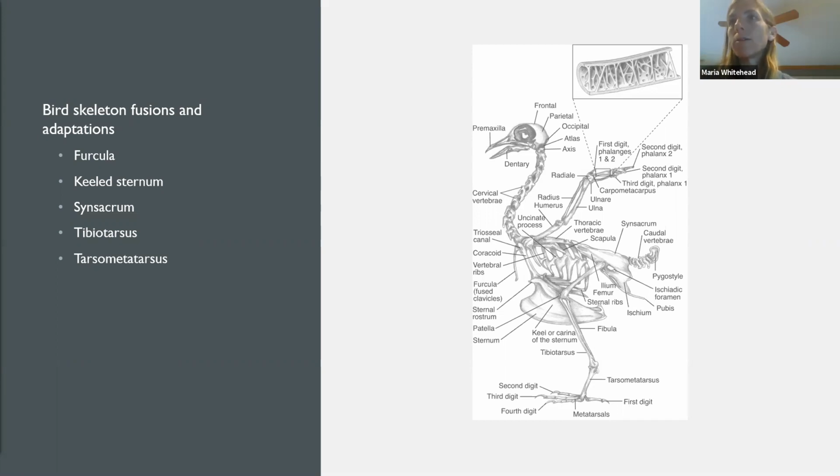Moving forward towards the ribs and the keeled sternum, ribs are fully outside, and as with crocodiles, they possess the uncinate processes. So you can see the little protrusions on the ribs that allow them to overlap. These are fully calcified in birds.